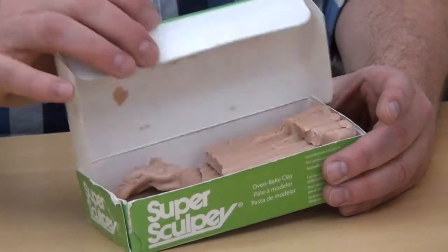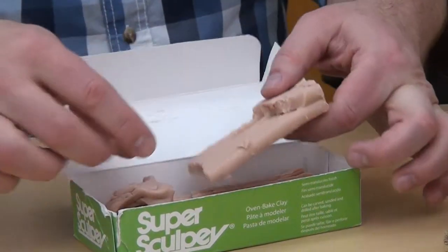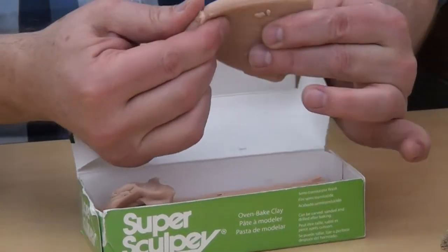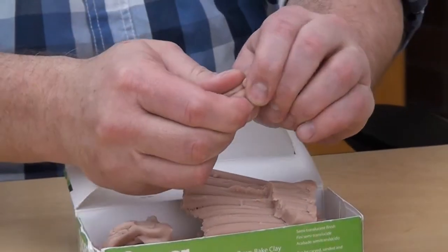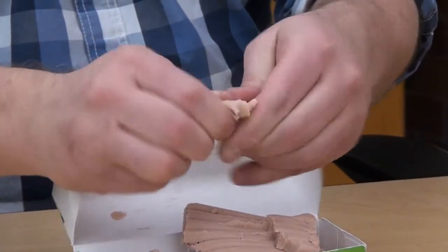When we sculpt maquettes, we generally use polymer clay. In our classes we use Super Sculpey, which is a very versatile form of polymer clay. If you look inside, you'll find that it's kind of a tan beige color, and it comes in these little textured bricks. You need to condition it a little bit. There are all kinds of polymer clay — some of it's colored — but we tend to use this because of its versatility, and it holds together really well when it's baked.